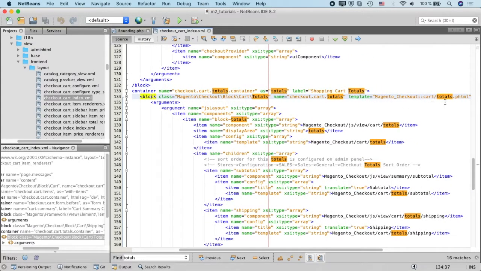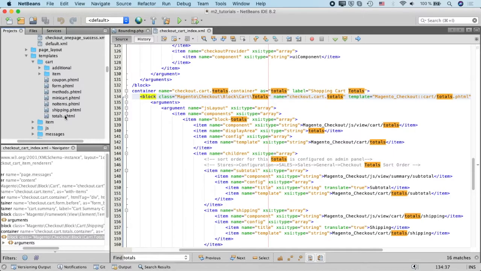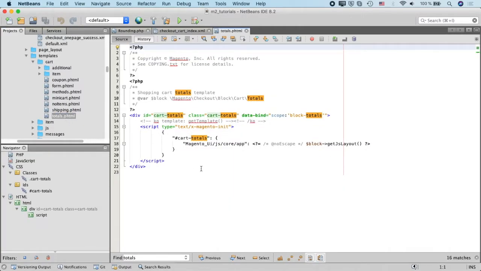It's inside cart totals.html, so go to view, front end, templates, cart, totals.html, and this piece of JavaScript holds a JSON that we get by calling block getJS layout, and it contains all the components of the totals.